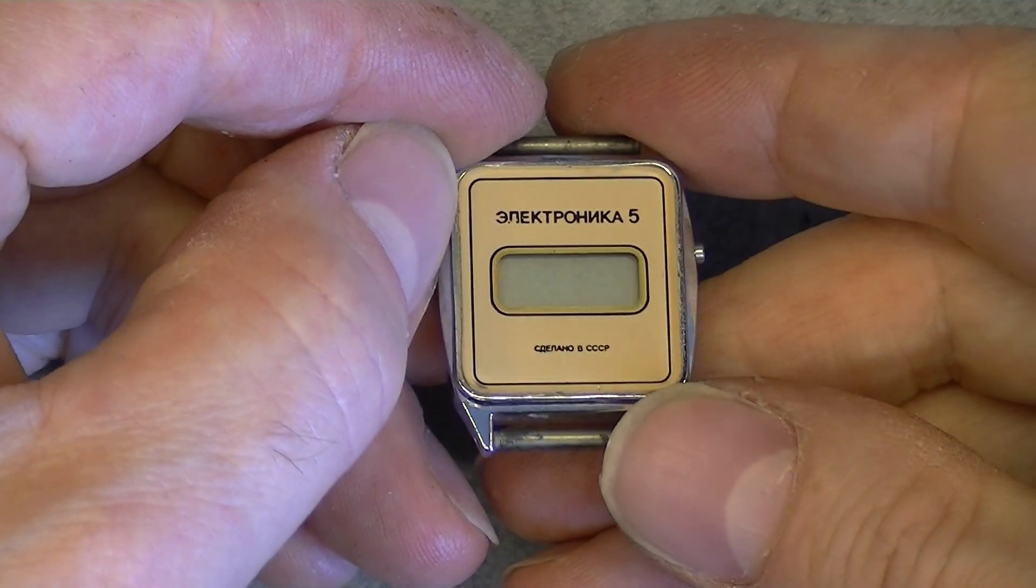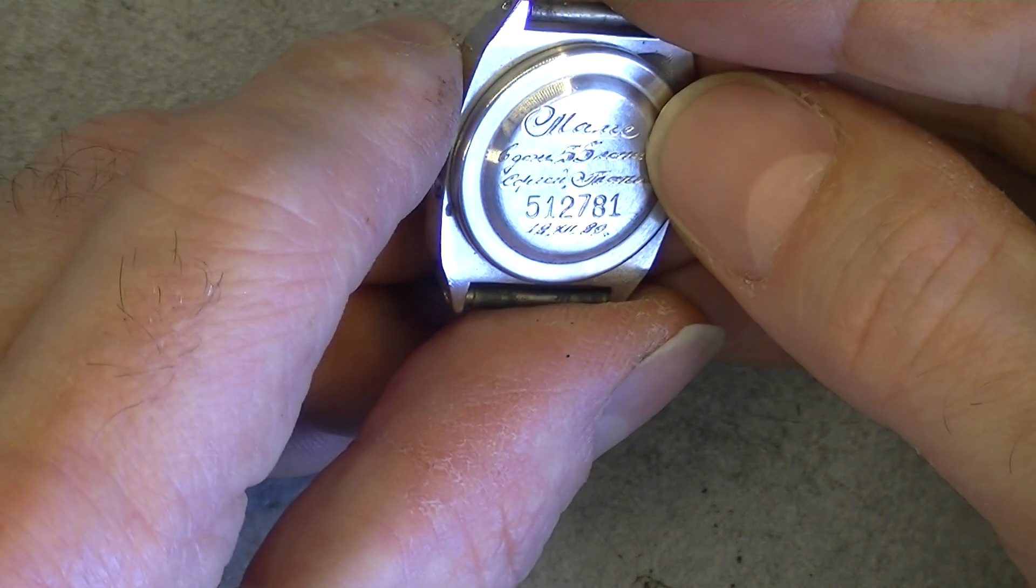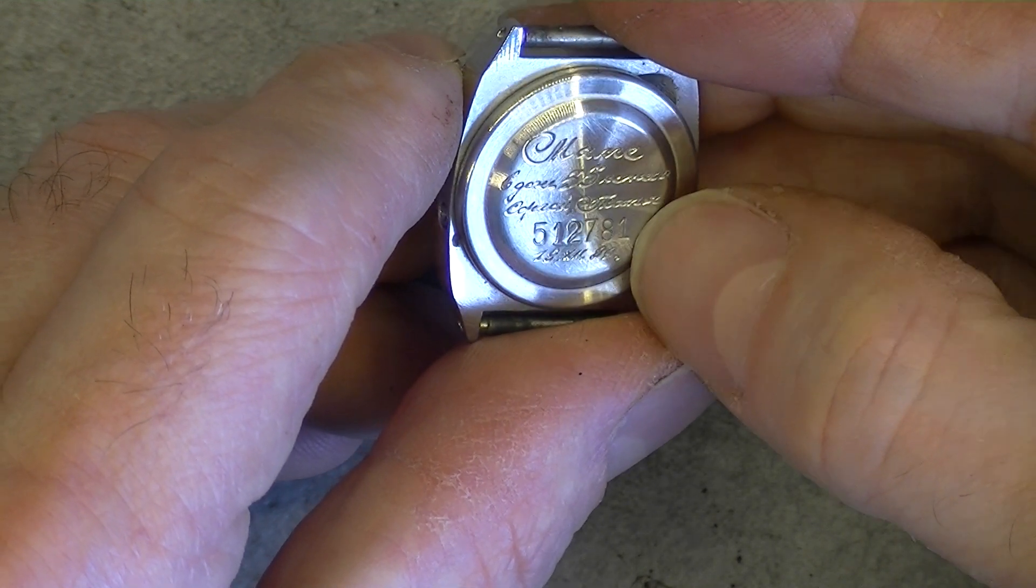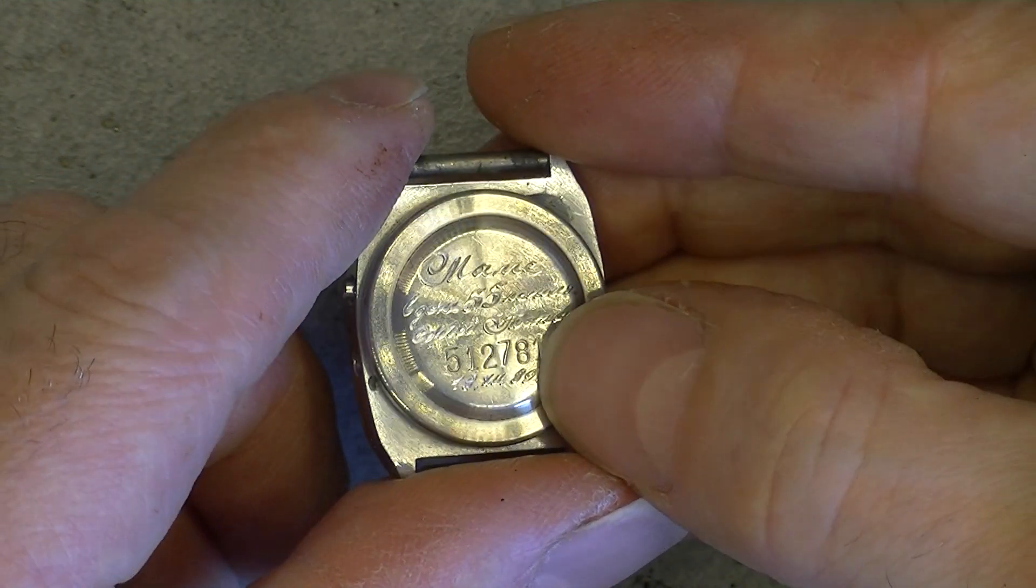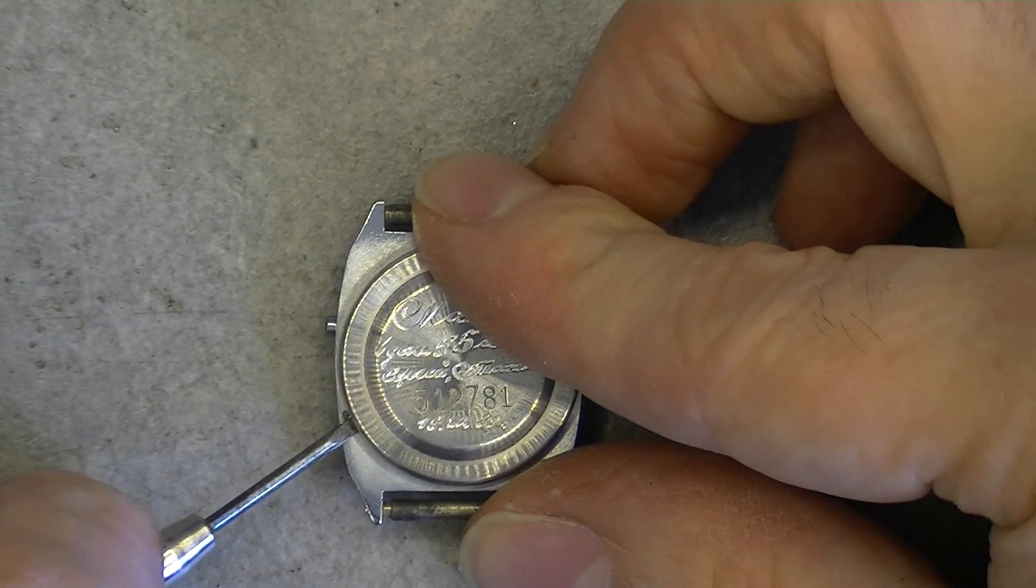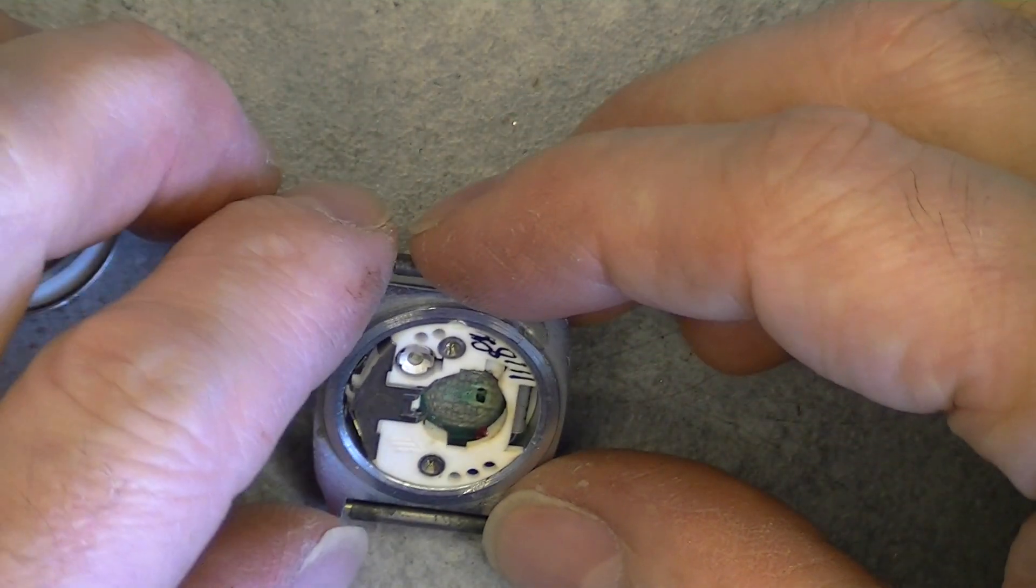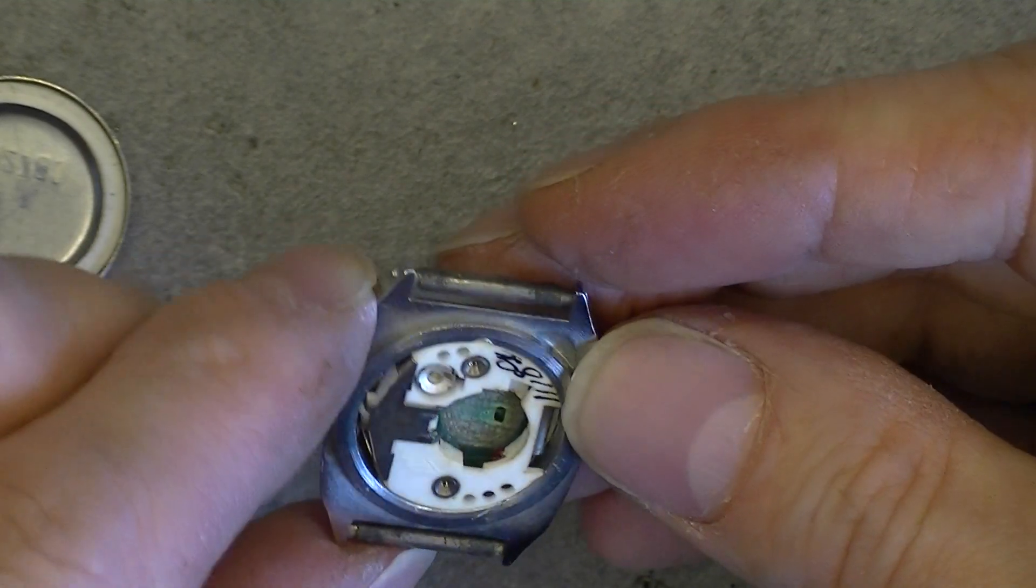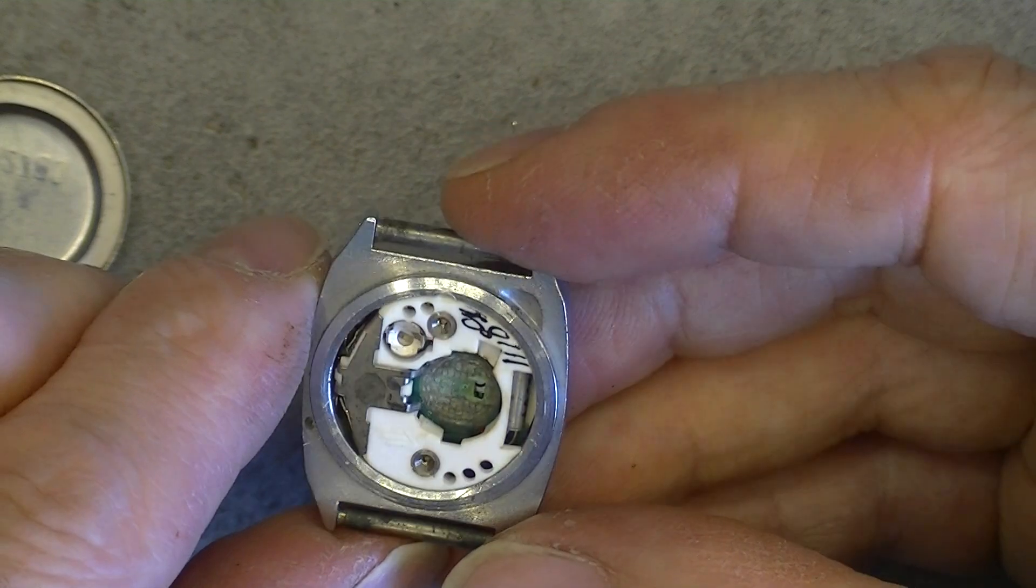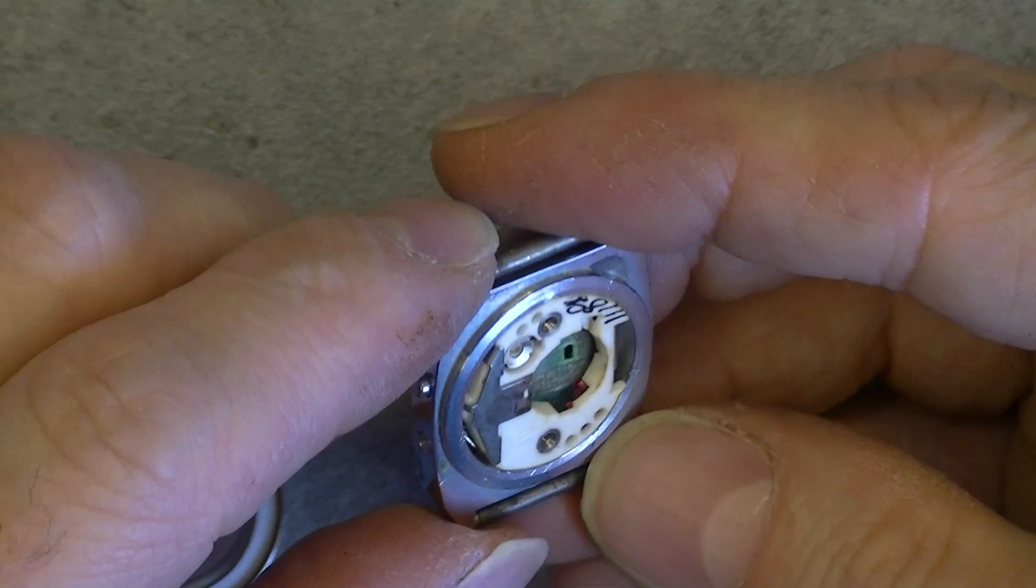It is the Electronica 5, probably a woman's watch with something written here engraved at the back. I can see it might be 89 here. So probably it was a present of some kind to someone for some special occasion. And we have no battery, which actually might be good because you know what happens with batteries.